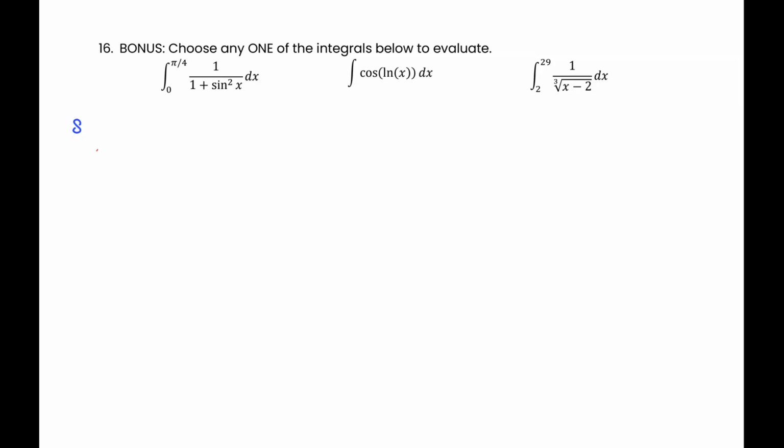So let's try that. Sine of x is equal to, this would be great if it was tangent, right? If it was tangent of theta, life would be good because then my 1 plus sine squared of x would be equal to 1 plus tangent squared of theta. And we know that that baby is just secant squared theta. Cute. Love this for us. I don't love it, but it's okay because now I don't have to worry about finding other things. I just need to take the derivative of this thing.